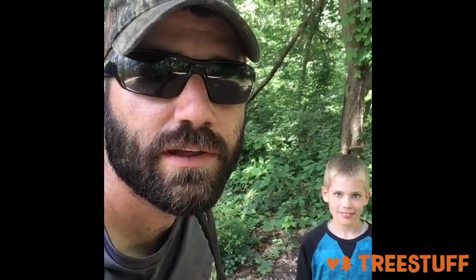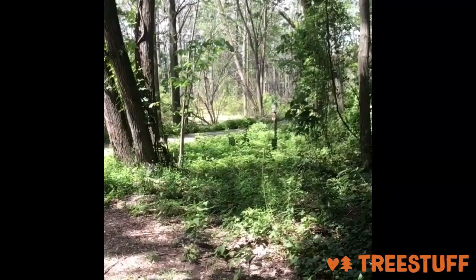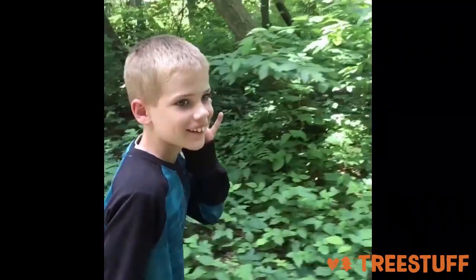So we're here at the trailhead just leaving the parking lot and we've already run into our first obstacle. There's a trail here — a dirt path that goes into the woods — and there's another trail over there that is paved and heads off in a different direction. We're going to opt for this dirt trail that goes into the woods. Hopefully that'll be the right decision. If it's the wrong one, Jack, I'm blaming you.